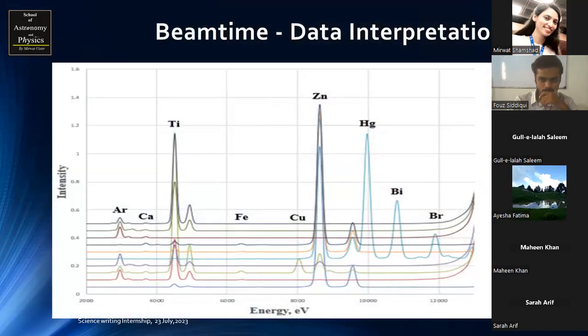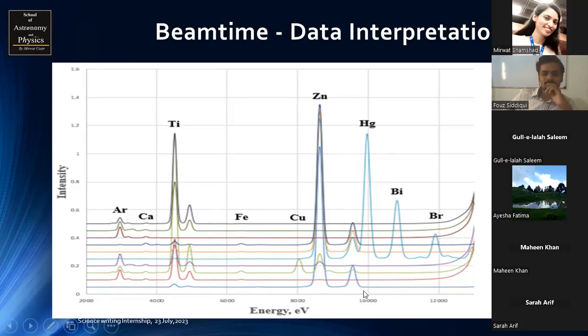So after going through that activity comes the data. They analyze the data, and then comes the data interpretation. Here you can see that we had sent 10 samples, and this is the data of those samples, ranging from A to G. Over here, we are not disclosing the names, but we have labeled those samples A to G.